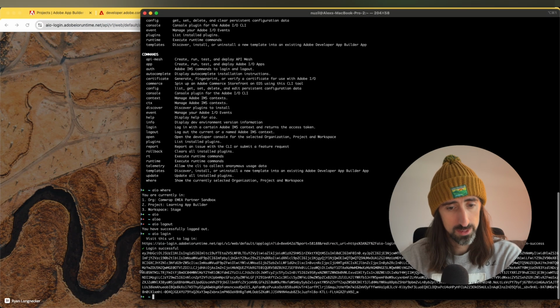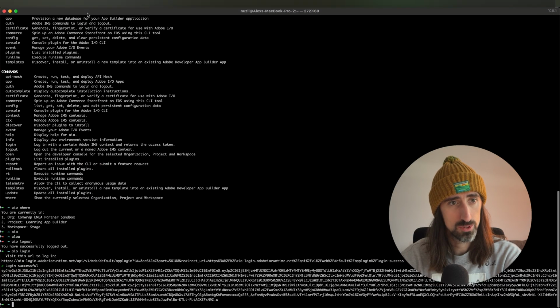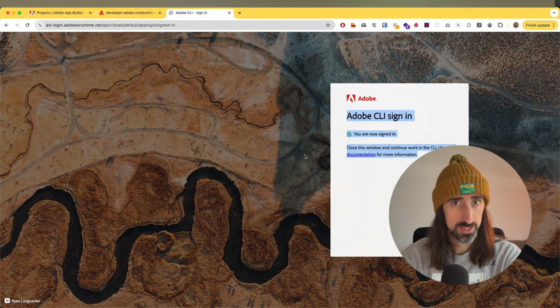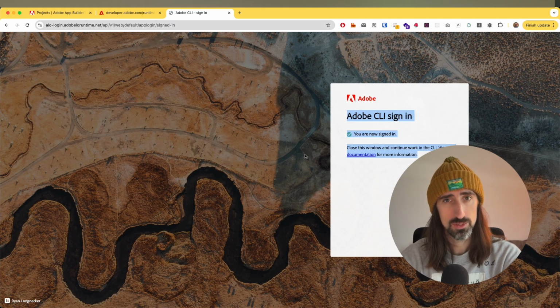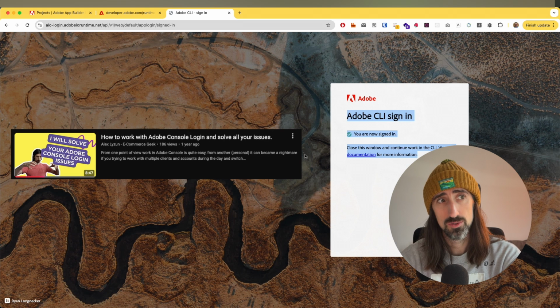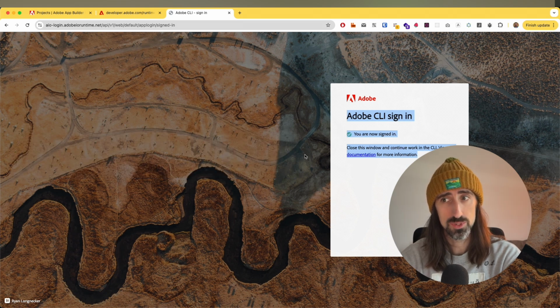After you log in, for me, I was already in the scope of my organization, so I should not select. Let's say it differently: I was logged in in the browser. When you're logged in in the browser and you're redirected to log in, it will take your browser session and use it for logging you in. There is another video which is quite important in the scope of working with multiple customers, and I recommend watching it because you may be confused if you start to have multiple customers and need to work with them correctly.